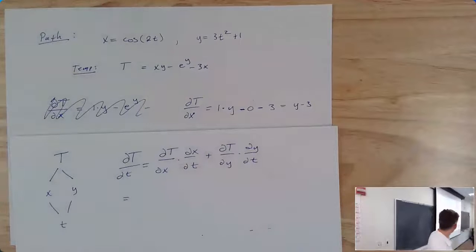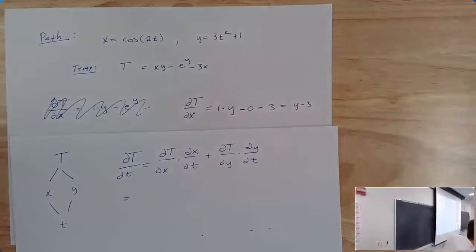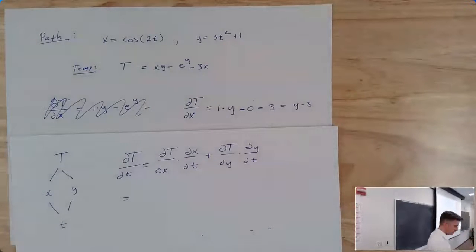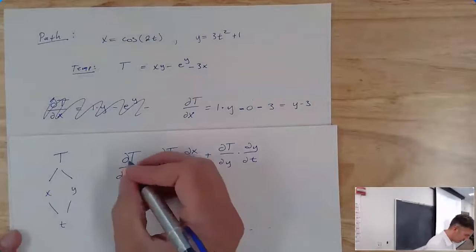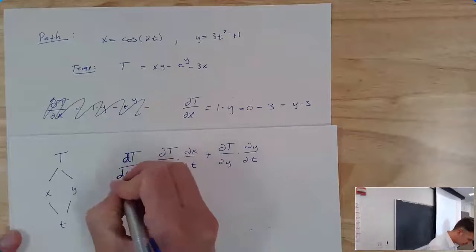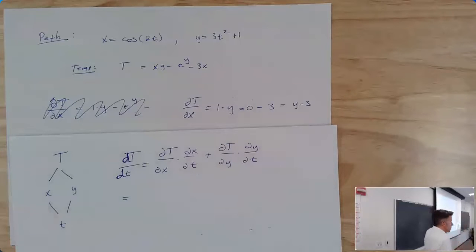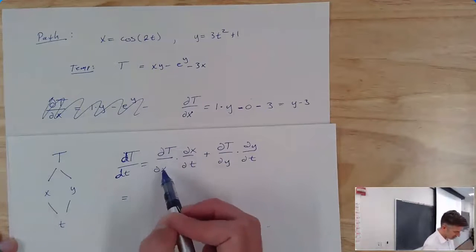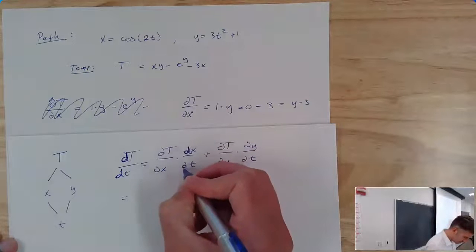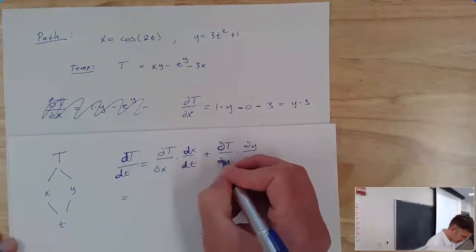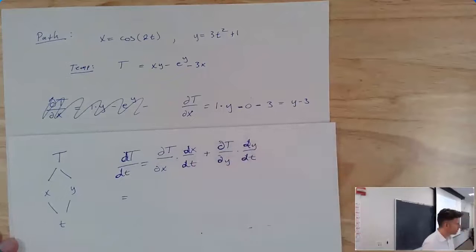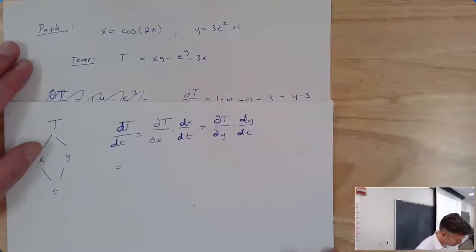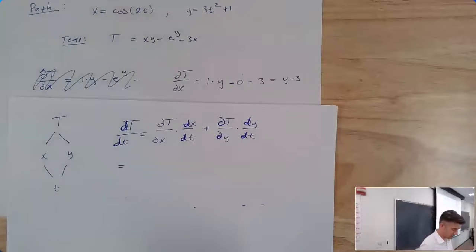Erica, question? Oh, you're right. You're right. So, I mean, it's not a huge deal, but you are right. I should actually be writing this as dT/dt, because T singly depends on the variable t at the very base level. Yeah, good point. So I should say, this is ∂T/∂x, this is dx/dt, this is ∂T/∂y, this is dy/dt. It's not a huge deal, but it's a good point.